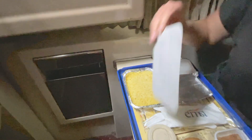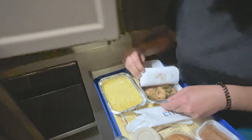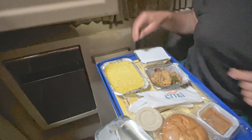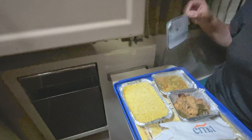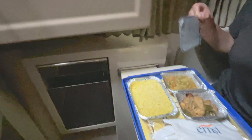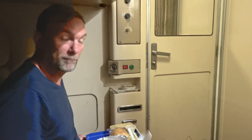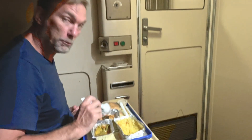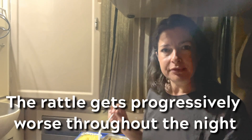We've got rice — yellow, maybe cooked in some kind of chicken broth. Then chicken. And the third dish looks like a mix of peas, potatoes, carrots, and sauce. Despite the fact that the tray holder doesn't work and I'm having to hold it in my lap, the food is actually quite good. The rice is fantastic, the vegetables and potatoes are delicious, the chicken's great. I was expecting train food to be like airline food but worse, and that actually isn't the case. It's not a gourmet meal by any stretch, but it's tasty, hot, and seems pretty fresh.